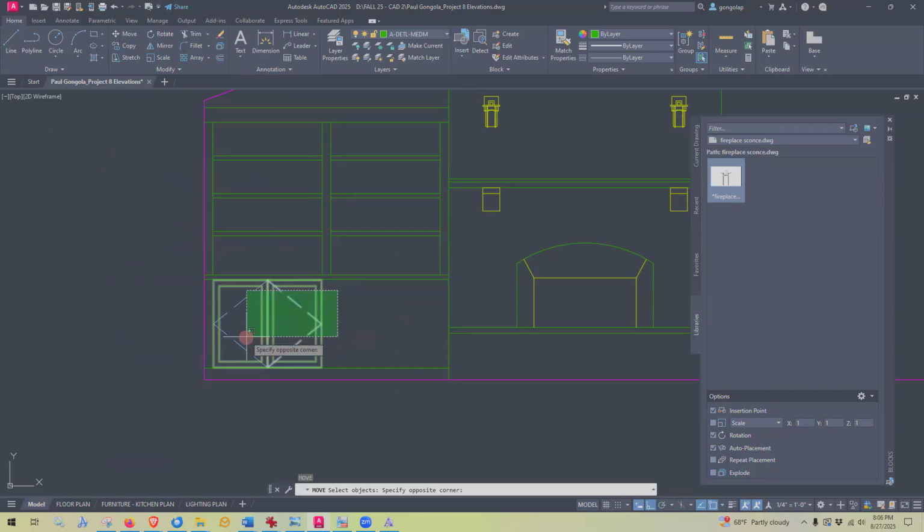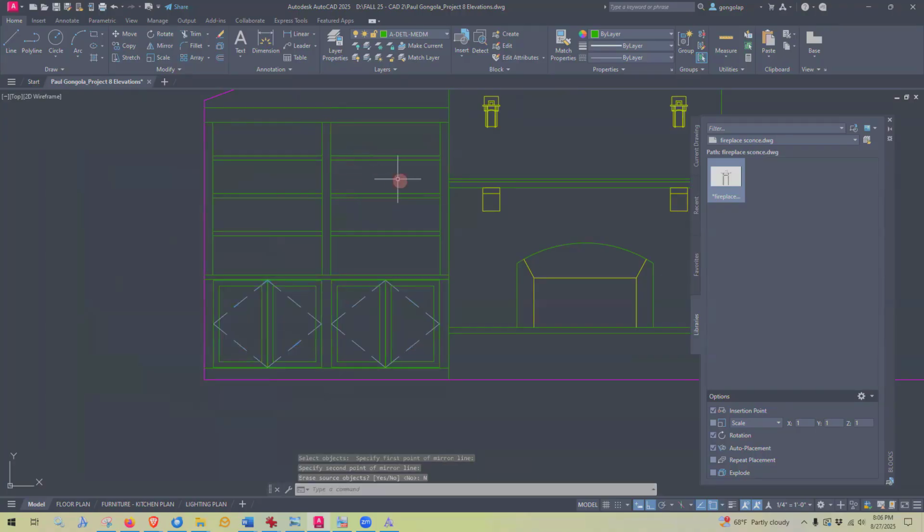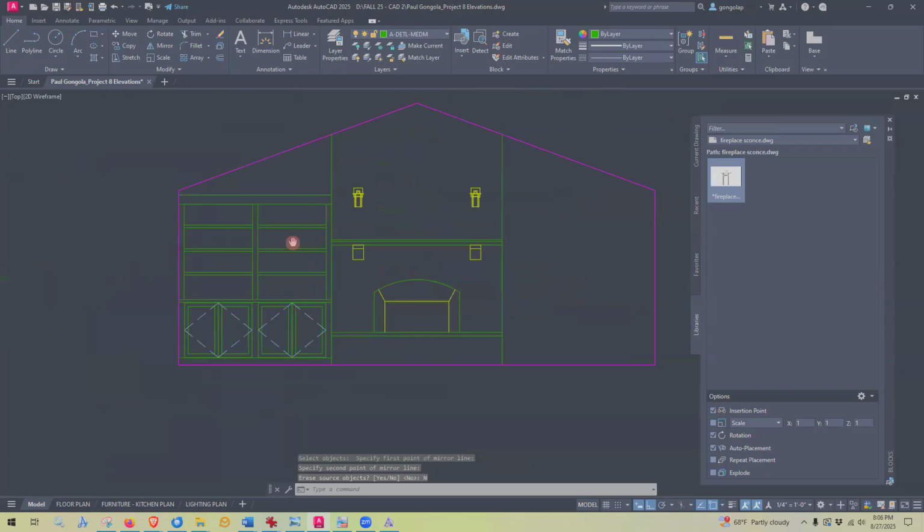I'll just go to mirror, grab both of these doors, and mirror it just on right here, I think. Oop, I'm moving it. Erase source objects? No, thank you. And boom, we've got our shelves.